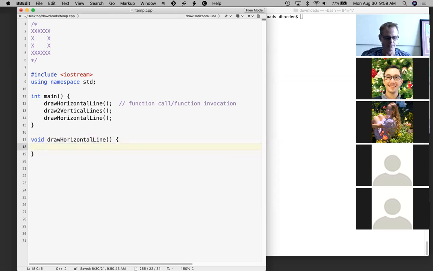And then here's where you put the statements that are going to get executed every time the draw horizontal line function is called.